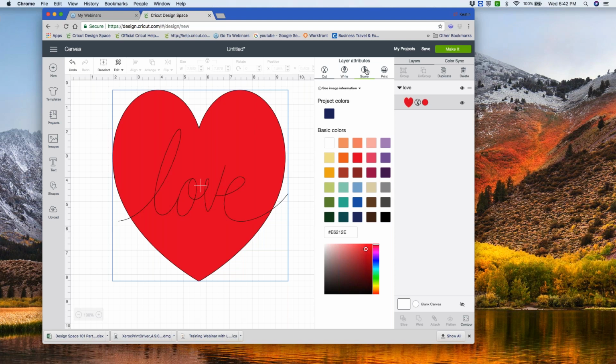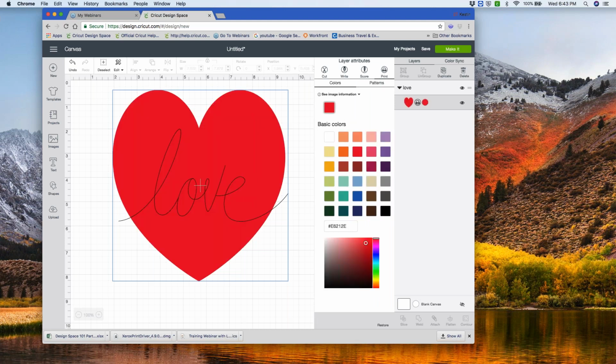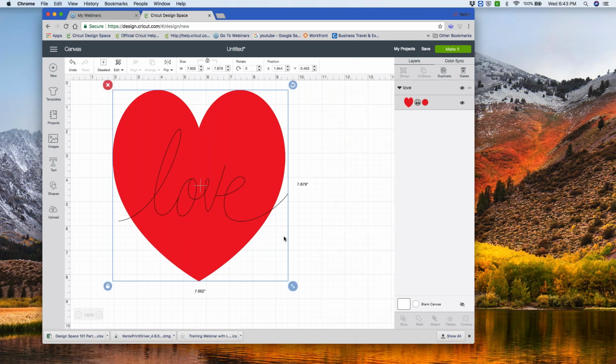Scoring is something that you can use as well, but I would use it for cards and things like that. A score tool is something you will put in your machine, but score lines that you can use on your design when you're making cards, and you can put a score line to help you so it's a simple fold. It just helps it have a nice clean fold line, and that is in another webinar, by the way, that I'm talking about. Or I could print it and send it to my home printer, and then I'd put that on my mat and have it cut out. But remember, I'm trying to make an iron-on here.